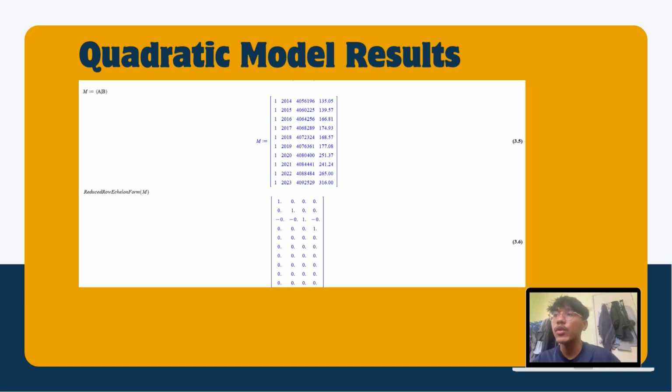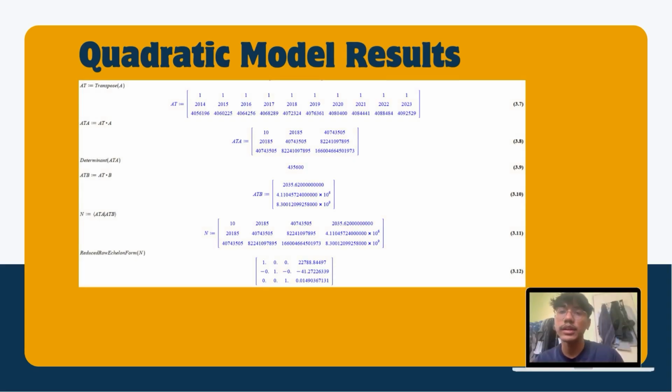And then after that, we must reduce it to reduced row echelon form to see what solution we get. After I use Maple to reduce the row echelon form of M, I get that there is no solution, because in the third row we can see we get 0, 0, 1. So there is no solution, so we need to continue to find the error.